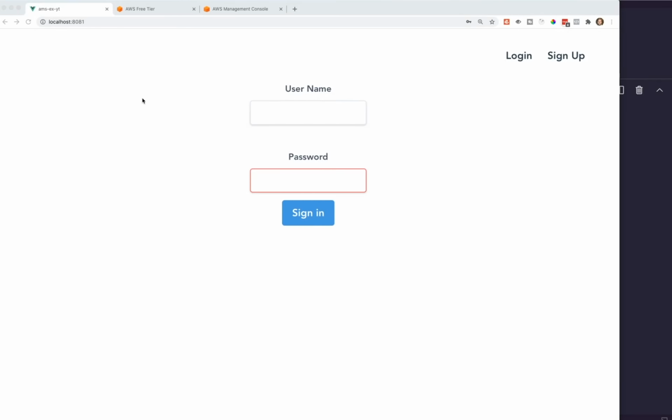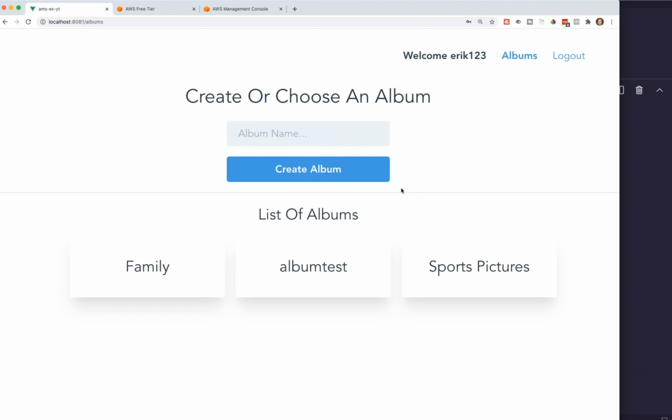All right, let's take a quick look at the app that we're going to be creating today, so you'll get an idea of everything that we're going to be doing. So here is our login, and you can see I'm just using some really basic styles. I'm actually using a library called Tailwind CSS that we'll be looking at. After we log in, we'll be redirected to a create or choose an album page. This allows us to create these albums. These are just little cards I created down here. Or we can create a new one, and then to each album we can upload photos.